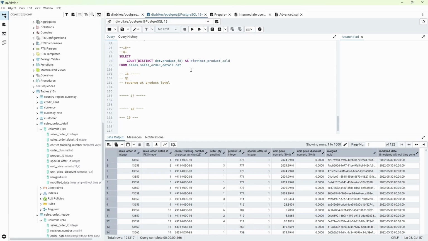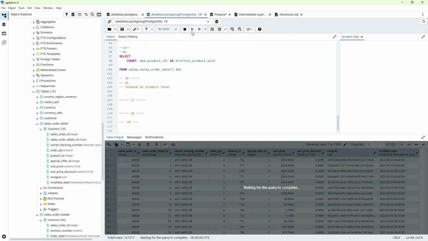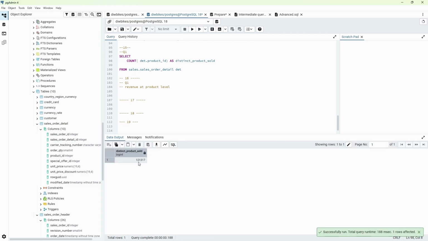Okay, let's call it that for now. And keep in mind, I don't think we've done this in this particular session. So if you look at it, we are using a count and distinct. Basically, if you don't put distinct, I'll run this quickly and then you see what it looks like without distinct. Let's run this. Now you can see without this you have about 121,317, right? Product. That's not correct, right?